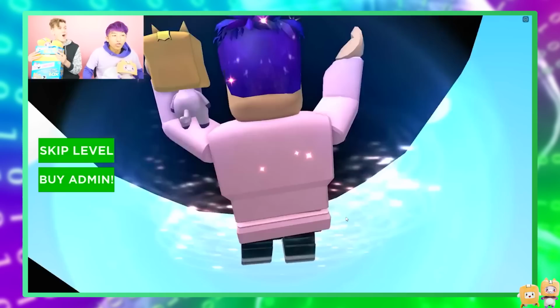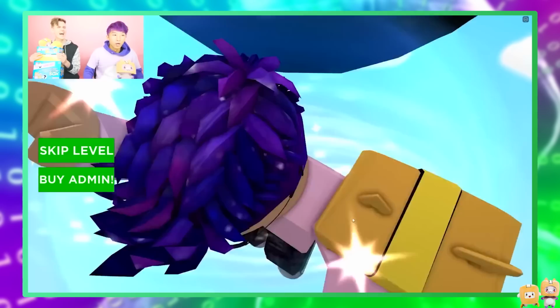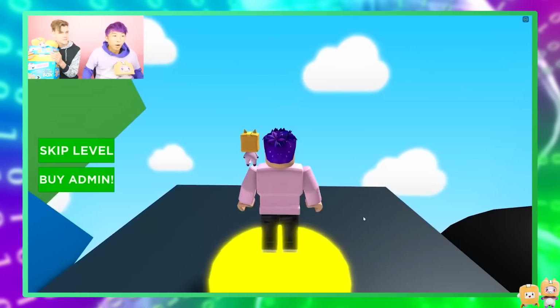I can't control my character, bro. I can't control it, bro. Stop! Oh, man. Your speed is quick. This is like me in real life, bro. Dude, I can't control it. It's like me in real life when we're playing sports. I get faster every second, bro.